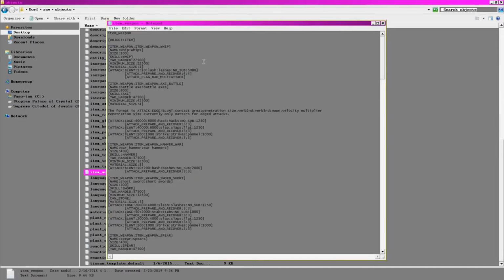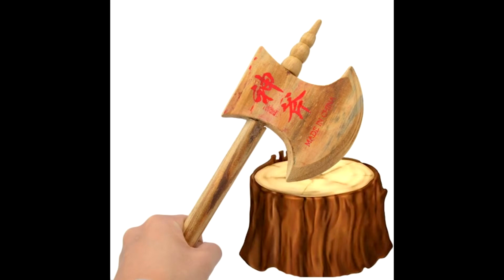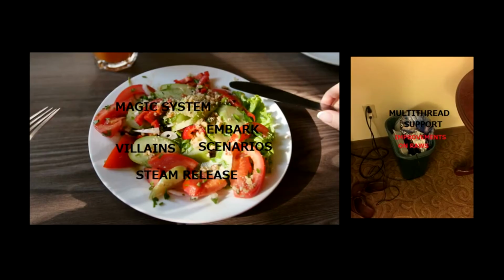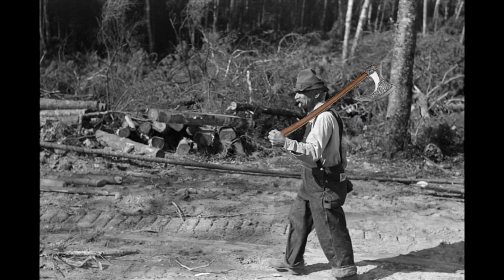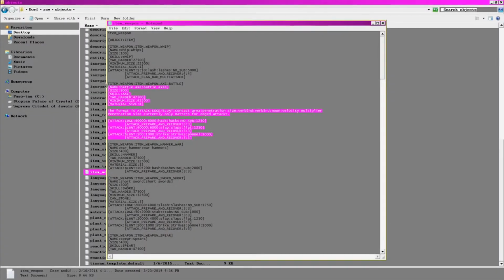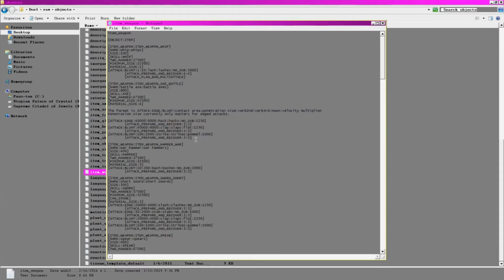So we've been using battle axes to cut down trees for some time now, at least those of us who weren't using wooden training axes back when that was possible. Oh, Toady. To you I owe everything, and I know you've got a lot on your plate, but for how much longer must we fell trees with weapons of war? Well, at least we can take matters into our own hands and throw in something a little more flavorful.